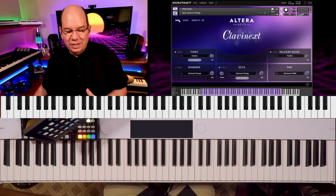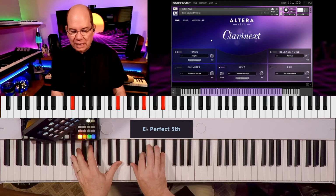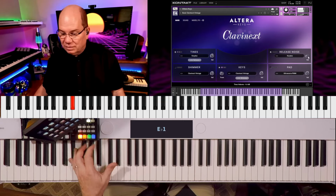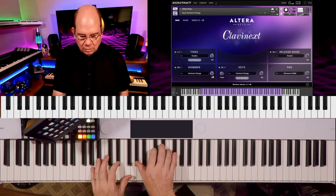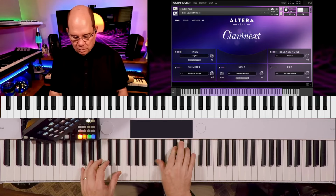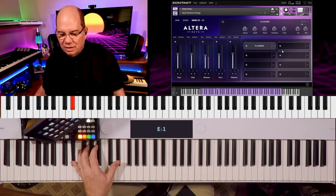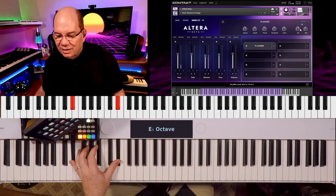And this is the Clavinet. They had to be real selective in what they named the different keyboards. This is a very basic one, and this is basically using the Karplus-Strong algorithms in modeling. Now let's just kind of fire up. Let's see what we can do here with the effects. And then we've got this, let's put a flanger. And then we can come in and mix this together.